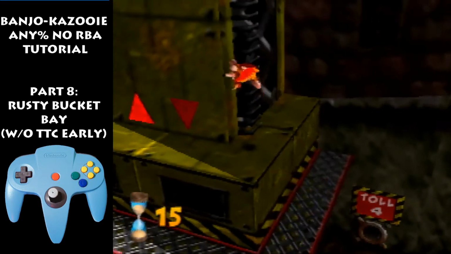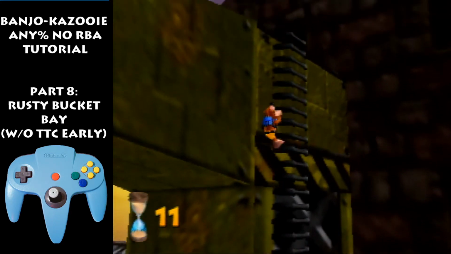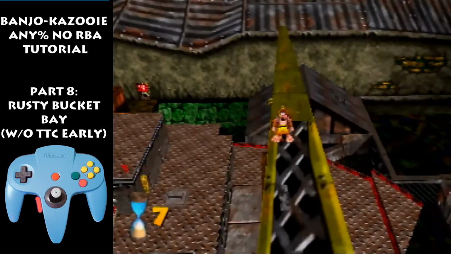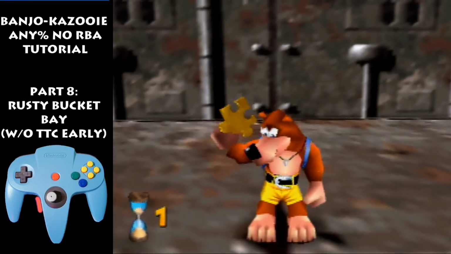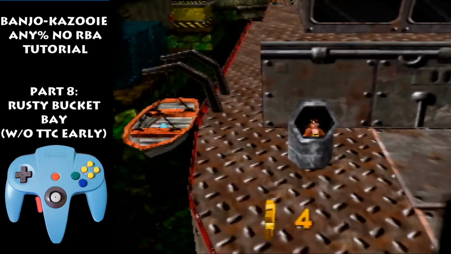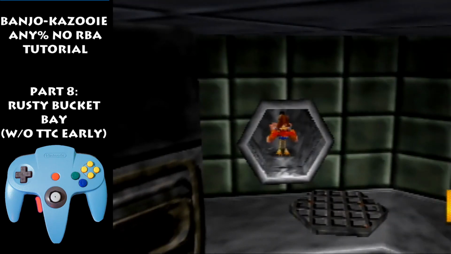Roll, backflip. Climb up this side of the ladder. Down flutter, change the camera, get in Talon Trot. Peck, roll down, flutter whenever, and get the jiggy. And then you're gonna try and get into this loading zone before the cutscene plays. I believe if you do it with a zoomed out camera, then I think it's laggy enough to the point where it's easy. I think that's how it works.